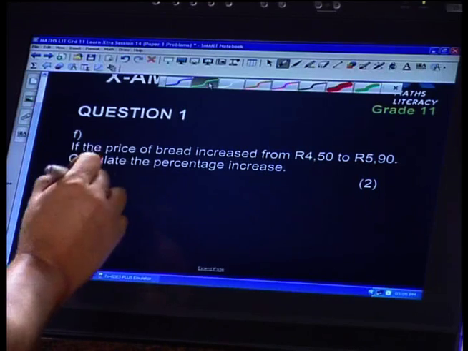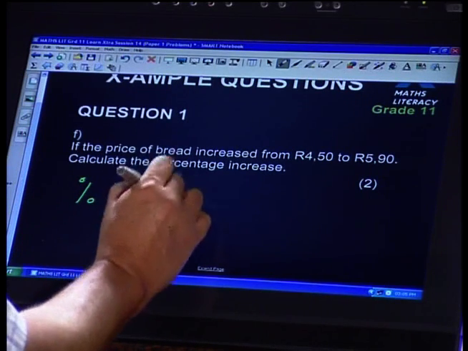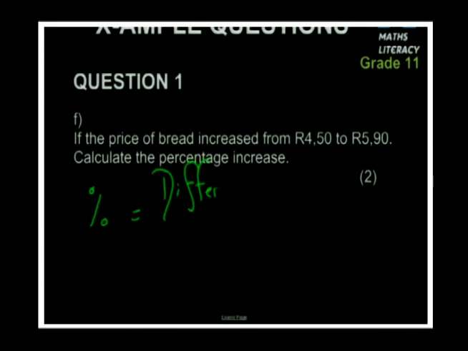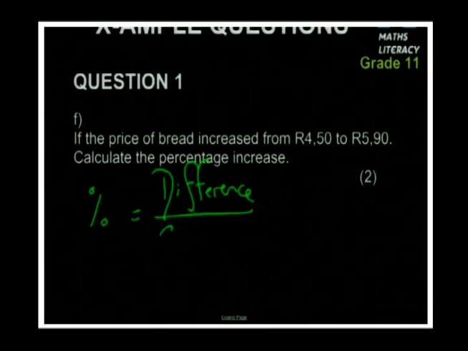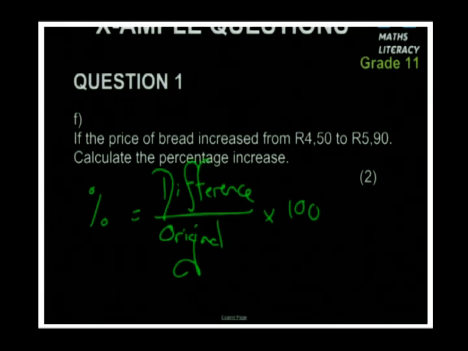The chances are in matric this year there might also be another question. Why? Because every other paper's had it. Why won't this paper have it? So now that you're in grade 11, just get used to it. You're going to face a question like this in grade 12. And how do we work out percentage increase or decrease? It's quite simple. What we do is this. We say percentage increase or decrease is equal to the difference over the original times 100.